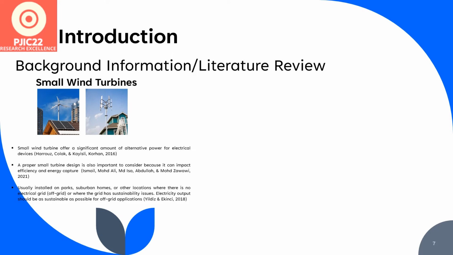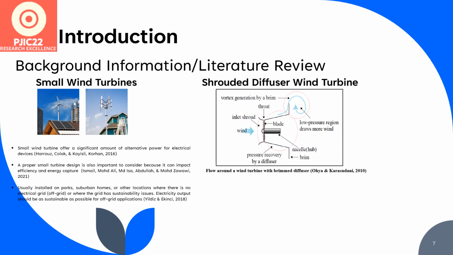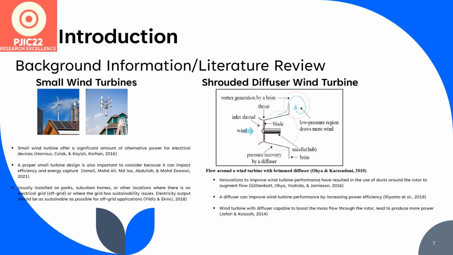Next, background information or literature review for shrouded diffuser wind turbine: innovations to improve wind turbine performance have resulted in the use of ducts around the rotor to augment flow. A diffuser can improve wind turbine performance by increasing power efficiency, and a wind turbine with diffuser is capable of boosting the mass flow rate through the rotor, leading to more power.